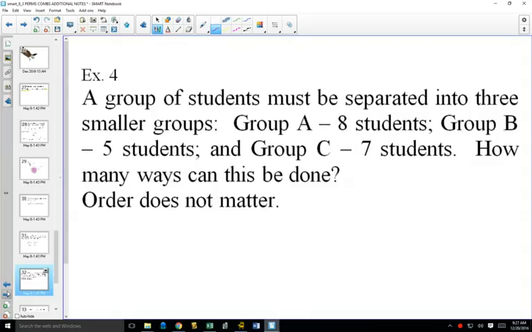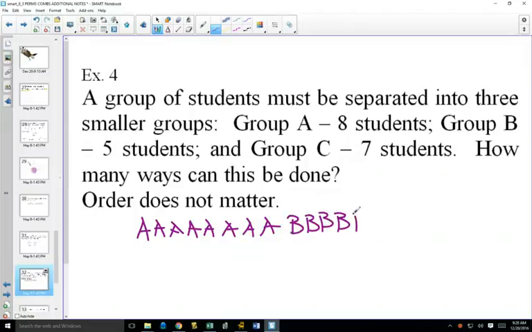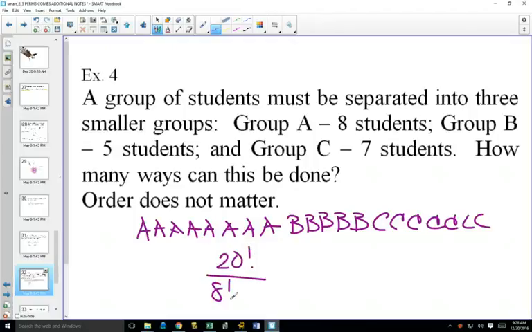And every single way that I could arrange 8 A's, 5 B's, and 7 C's, well, how many letters is that in total? That's 20 letters. I have repetition of 8 A's, 5 B's, and 7 C's. That's an identical objects question.